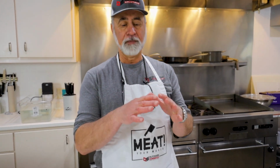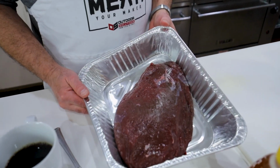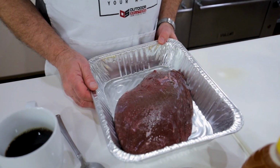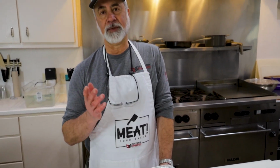On the elk sirloin tip or the knuckle or the football, it comes apart in basically three pieces. When you take it apart in three pieces like that, instead of just cutting it up, this works really good for like a London broil and or grilling. Even though it's less tender, it's not the most tender cut on the animal, as long as we marinate that, it works good.